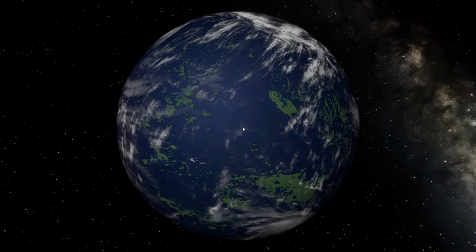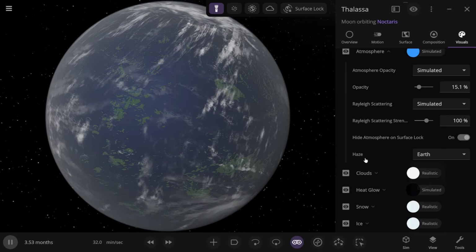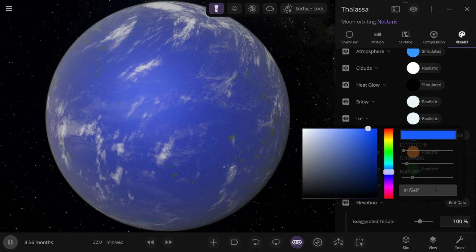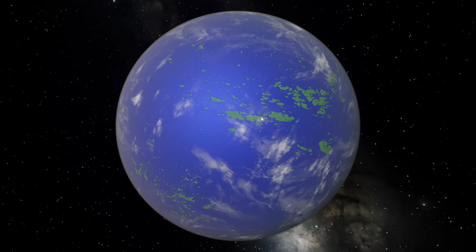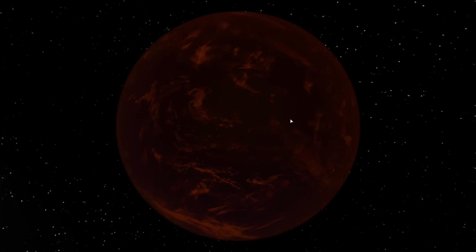And look at how beautiful it turned out. It already looks quite good. But if we add some Earth-like atmospheric haze, it'll be even better. I also decided to change the ocean color. It'll be like this. And the color of the greenery too. And here's the result. What do you think? Now I'll turn on realistic lighting. And this is how the planet looks.